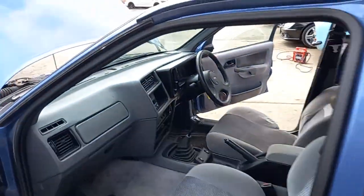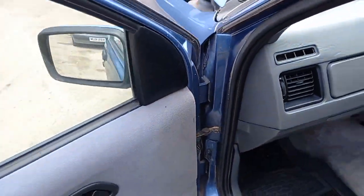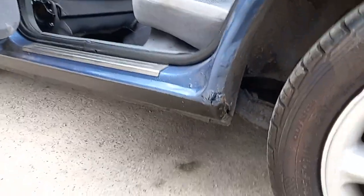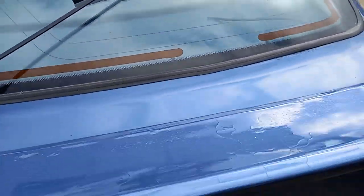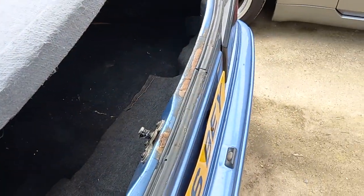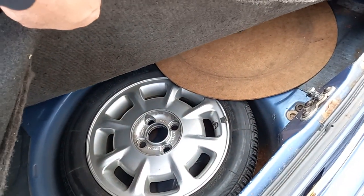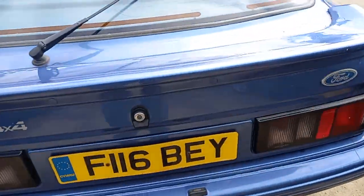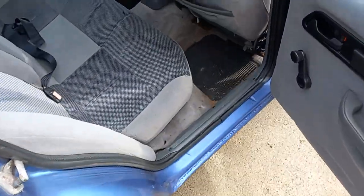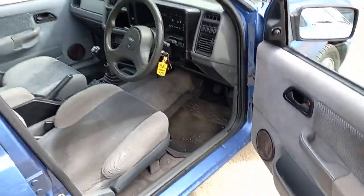Anyway, there you go. Good on the dash. A little bit of wear on the driver's seat, the rest looks quite good. Shuts and door cards — the usual bits. But I think she's worth saving, I really do. I think she's worth doing something. The price of these things at the moment — both Sierras, Escorts, Cortinas. Boot floor doesn't look so bad. She obviously had some seal work. She wants restoring, guys — simple as that, really.